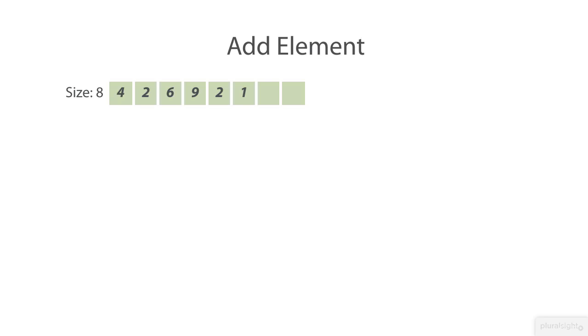Dynamic arrays are, behind the scenes, implemented using an array with a static size. Here is an example of such a static array with room for 8 elements. Here in this example there are 2 free positions available. When a new element is added, it is appended to the leftmost empty position. Here the element 3 was added to the last empty position.